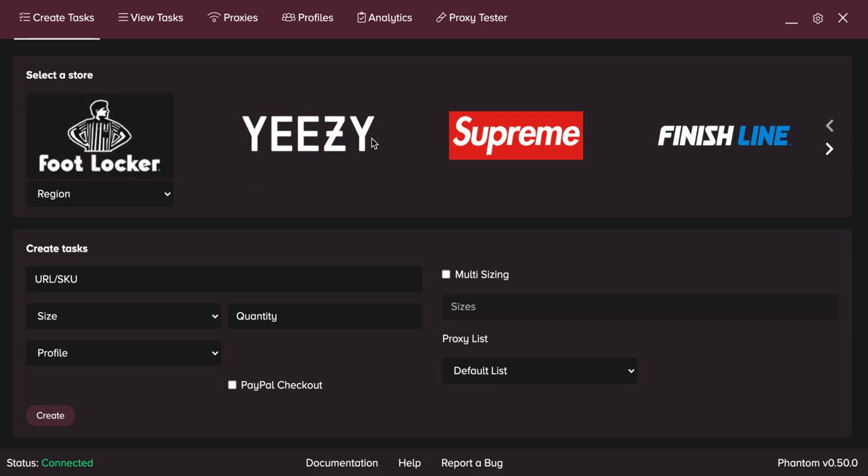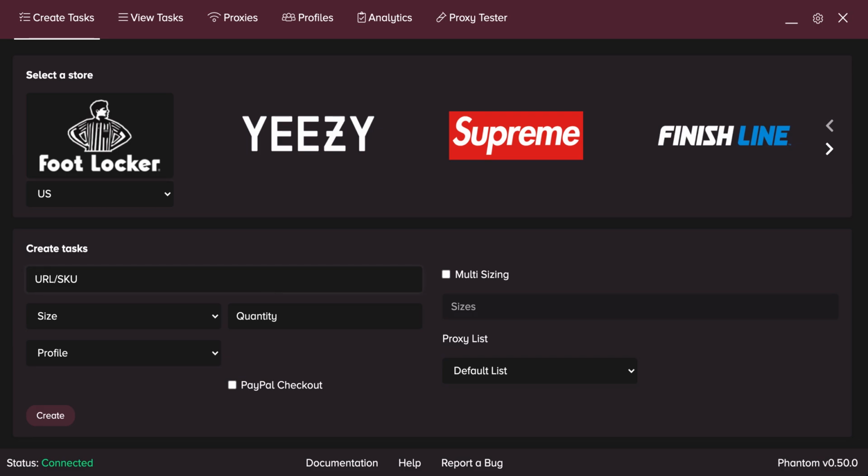So as you know, you load up Phantom version 0.50. Click on region. If you're doing the regular men's sizes, you're going to do US. You also have KidFootLocker as well, but I'm going to use US KidFootLocker. FootLocker, guys, is late. I'm dying. FootLocker US as the setup, alright? And then as you guys know, all the information is down below, as you always know.